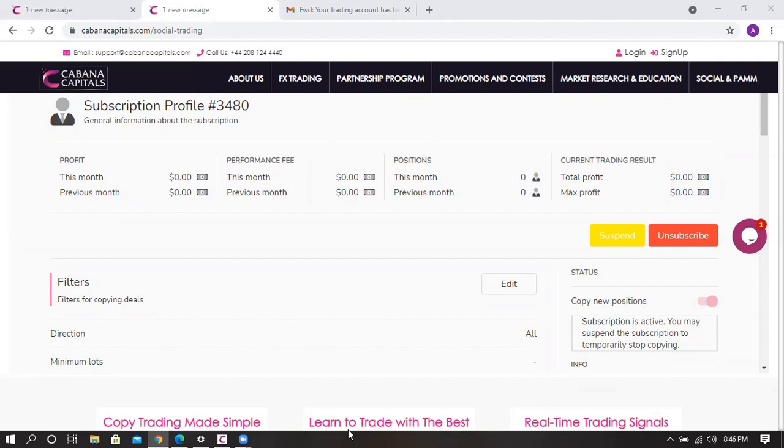There's no minimum. It depends on the trader you are following. This guy didn't state his minimum deposit. Some traders will tell you their minimum. Once you log into their profile that you want to follow, you will see their minimum requirements, minimum deposits. But this guy didn't set minimum deposits. Okay. Yes. All right. Thank you. You're welcome.